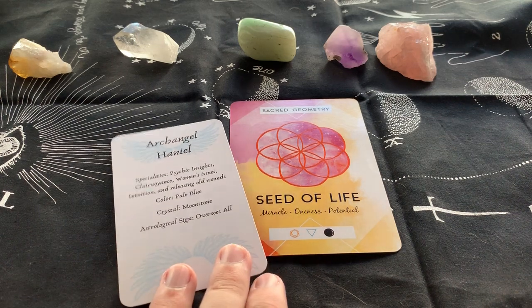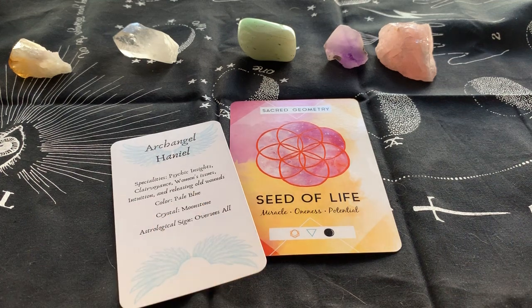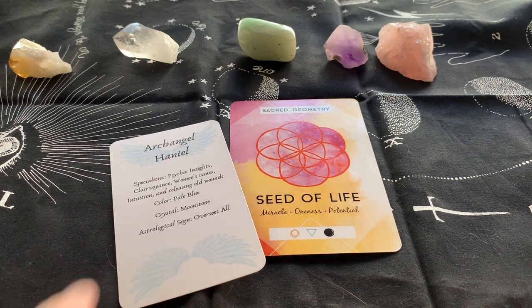And what's really interesting here is that miracles happen when we embrace our intuition and when we embrace our psychic abilities. Because when we accept that we are psychic, we start opening up to a higher level of consciousness. We start opening up to a higher level of understanding and being and doing. So when this happens, when we open up to those higher levels of thinking, seeing, being, and doing, that's when miracles happen. And a miracle is defined in A Course in Miracles as a shift in perception from fear to love.